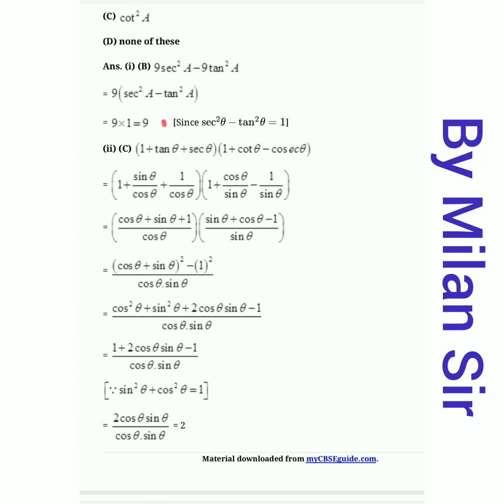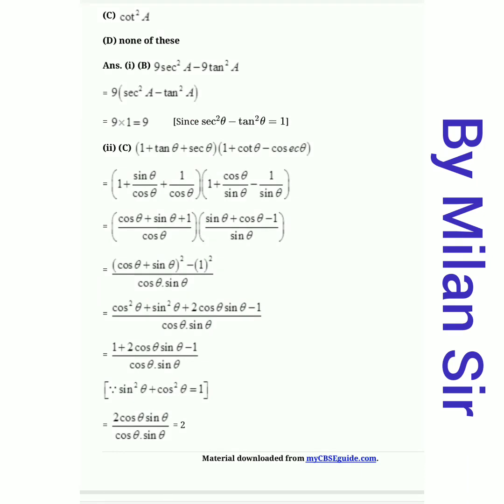In first bracket 1 plus tan theta plus sec theta, and in second bracket 1 plus cot theta minus cosec theta. Here in this question nothing is given, means the value of one trigonometric function is not given, value of angle is not given. Then we cannot go for the triangle method, we cannot go for the complementary angles method, we cannot go for the trigonometric value table. So only one way is there, that is we need to use the identity, and we can use the inverse formula.